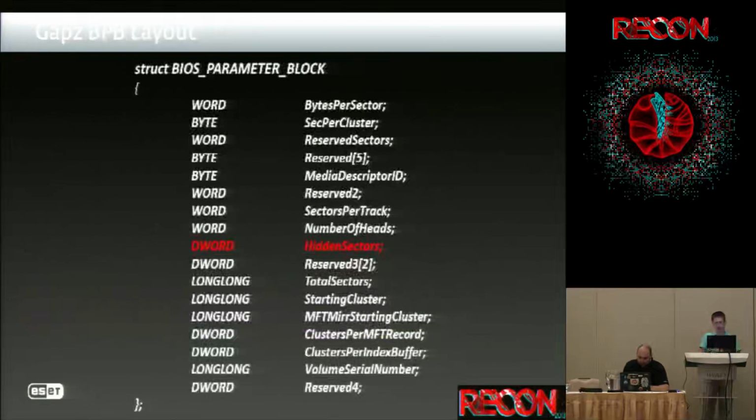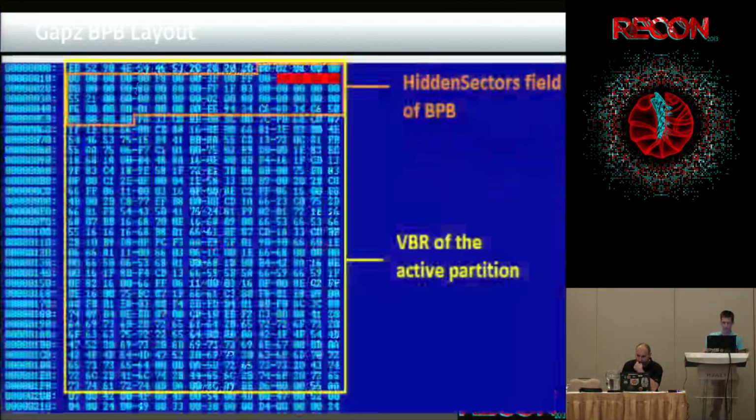And here is the structure which describes the BIOS parameter block. This structure is very specific to a particular volume, and it is presented for an NTFS volume. In the highlighted field, you can see the hidden sectors, and this is the field which is modified by the bootkit. On the screenshot, you can see the layout of the VBR.